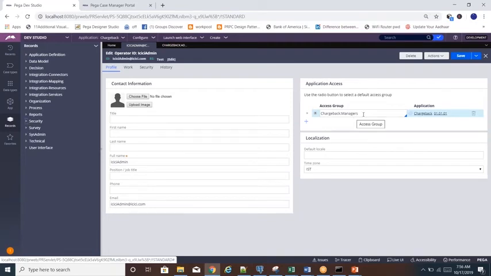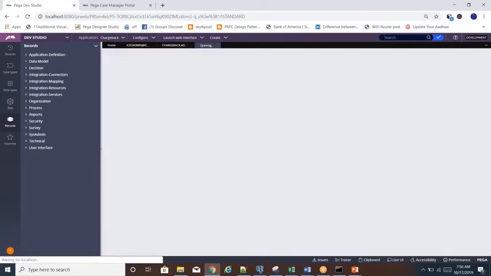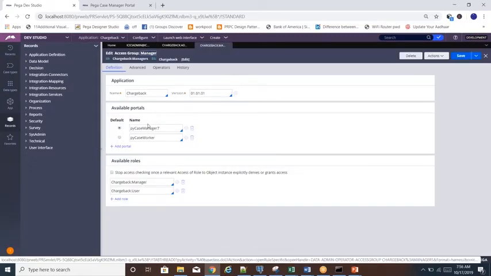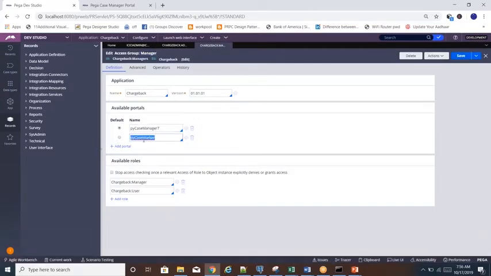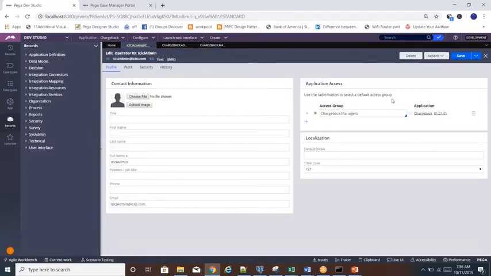Now I'm changing my access group to managers, which means that you will have access only to the manager portal and worker portal. So you'll not have the developer portal, and you have manager role and worker role. Okay, so let's see how that differs. I'm changing my access group, save it. Let's log off and log in again, and you will see a different portal because my access group has changed.